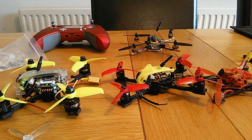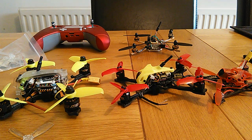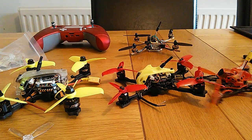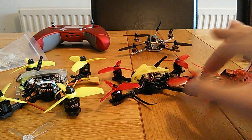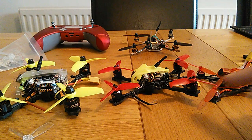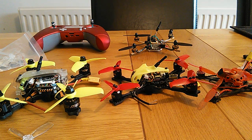The next thing I'll be getting is the, what is it now? I've forgotten. No, it's gone. Anyway, it'll probably come to me. It's the Happy Model Lava X. That's it. I'll be getting that very soon. Once that comes into stock, I'll get one, and I'll put my thoughts on that. My feeling is that it will be similar to this and similar to this, but maybe slightly somewhere in between again, because it's got 1103 motors, which are smaller than these. So yeah, just another option.